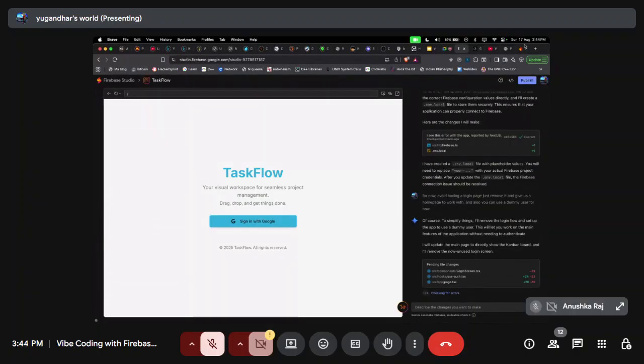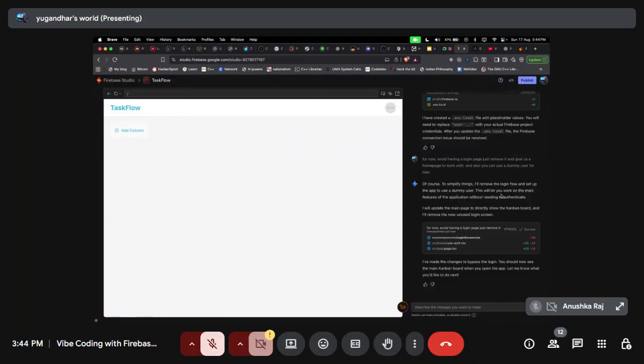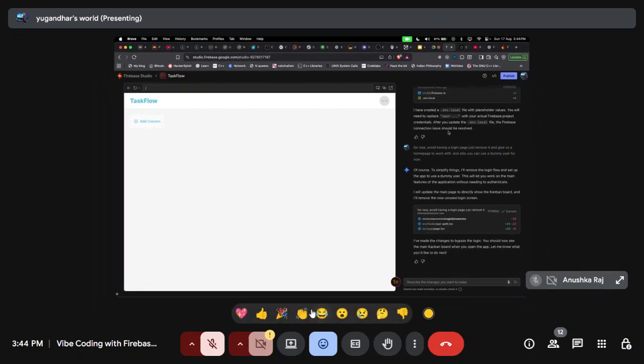If you want, you can go to Firebase Studio here and create a Firebase project. Let me show you if it has created a project already. So the project is not created yet. So I can go here, create a project, and then create authentication. Greece has already used this authentication tool, so you can go there, click and create an authentication and put it here in this .env.local. So yes, we got this.